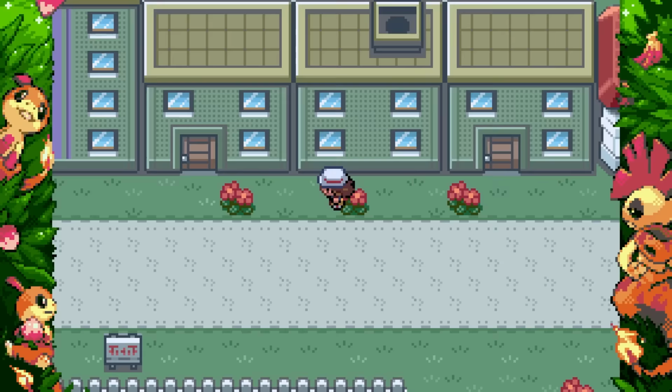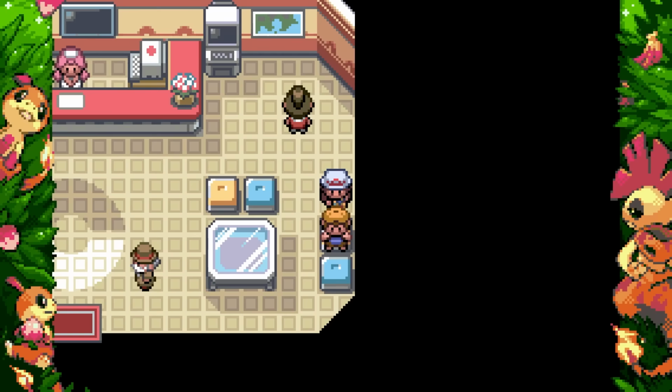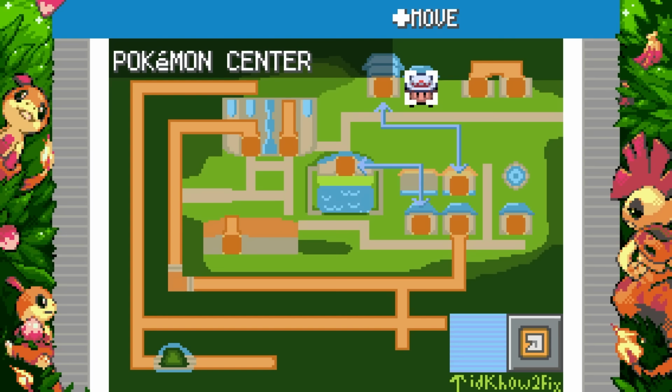Oh, okay, so this is the Pokemon Center. This isn't my house, where am I? This whole ordeal has caused everyone in town to be lost and confused. I wish there was some sort of map that showed you the layout of the town. I've been seeing some strong trainers coming in and out of here ever since I saw that one guy. What was his name? Larry, Jen, Jerry, something like that.